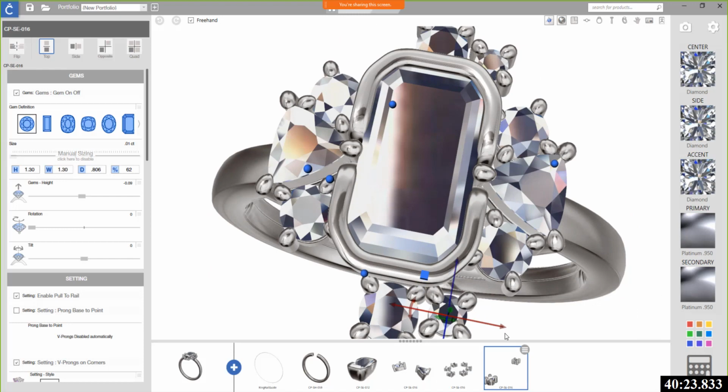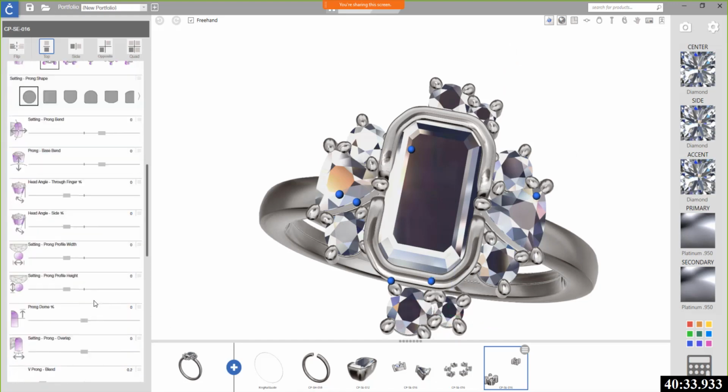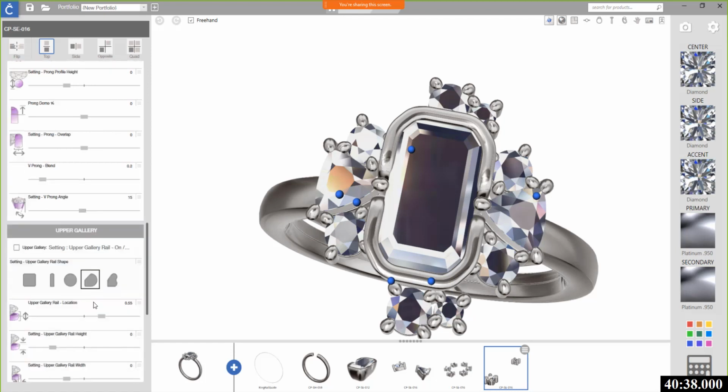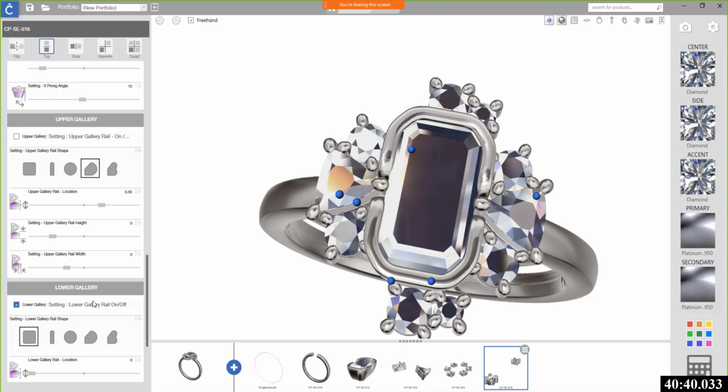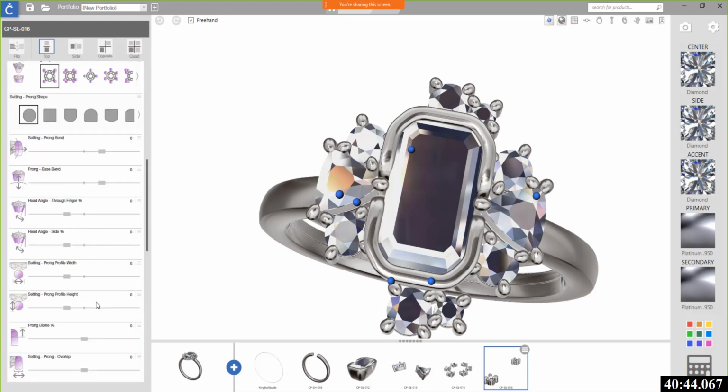Also, because our stone now is so small, I think our prongs look a little overbearing, maybe just a little. So we can also go into our setting options and adjust the prong height and width. These are galleries. We are in prongs.